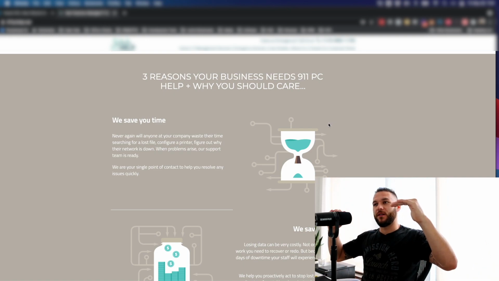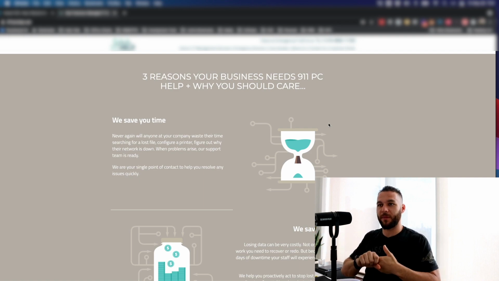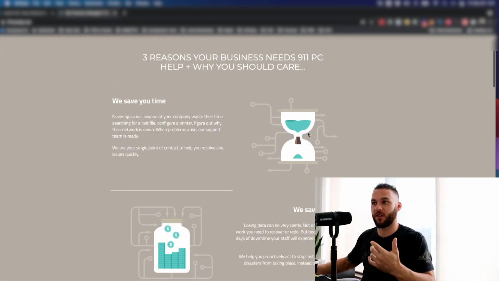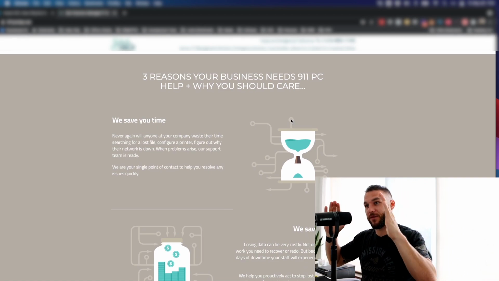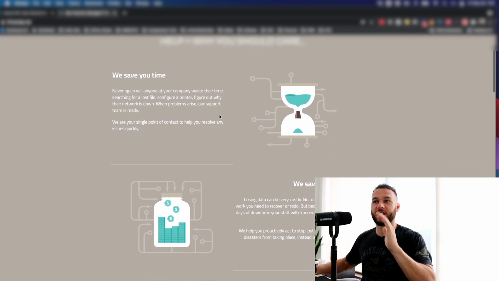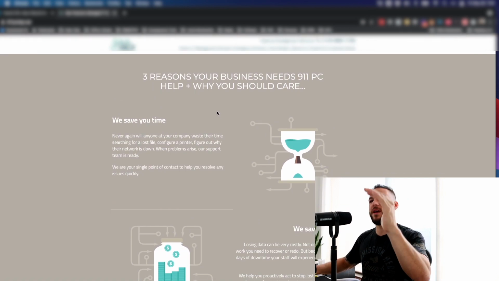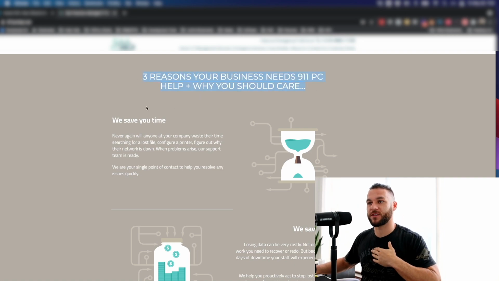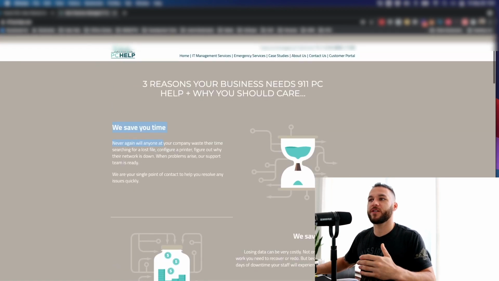That way, first, they get hooked by seeing that they do all the things that you need, right? They do the data backup, they do the protection, all that stuff. And then when they see that you have called them out and this page is specifically to them, this section, the 3 reasons section, could be below that. I'm not saying we get rid of this section, but let's just push it down below the fold, because once they know that this page is for them, then they can see why they need my services, because we save them time. Oh, how do we save them time? For the specific reasons that they are here. We save you money, but they're just not hooked yet.